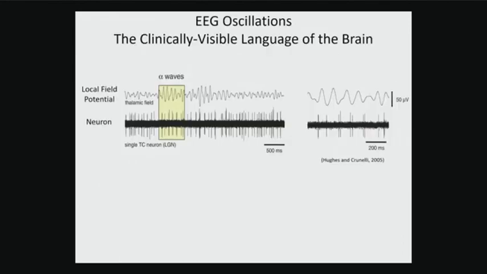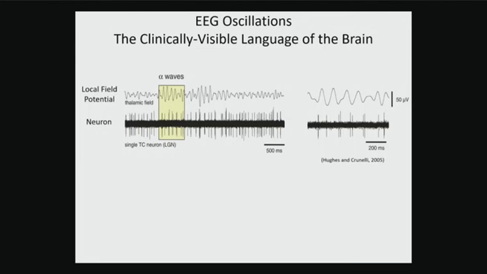So the EEG is composed largely of oscillations, and these oscillations are fundamental to brain function. I like to think of them as the clinically visible language of the brain, because the brain is this complex system, and individual circuits and then different systems have to be coordinated in their timing. Sort of like gears on a clock, gears within a car, or circuits within a computer. There has to be this intricate timing. And oscillations, in all those systems, including the brain, are one way of regulating that timing.